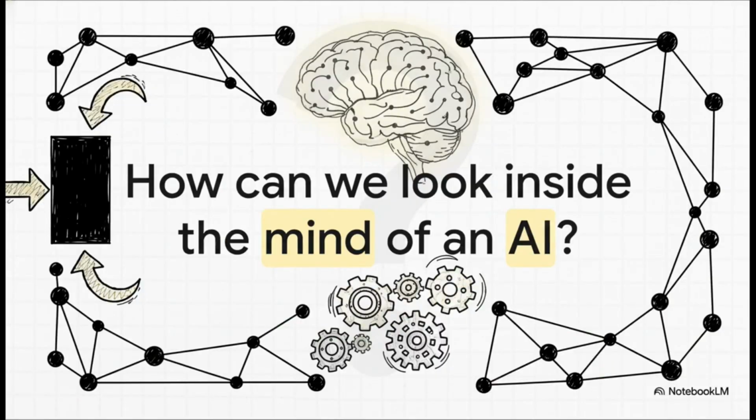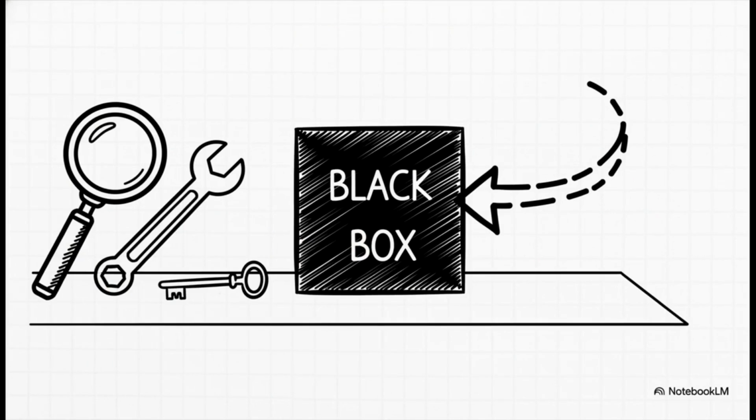You know, this is really the multi-billion-dollar question in AI safety. These massive language models, they're incredibly powerful, but for the most part, they operate as total black boxes. We see what goes in, we see what comes out, but the why behind it all has been a complete mystery. Well, until now. So how do we even begin to peek inside?